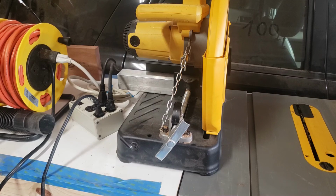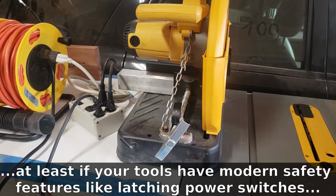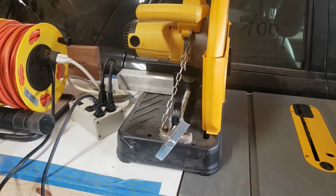So I'm not sure if you could catch that easily in the video, but when I turned on the chop saw after the table saw was already running, it pulled the current down low enough, probably pulled the voltage down low enough that the latch switch on the table saw turned off, and the table saw turned itself off. I didn't turn it off, it turned itself off. So I would say that setup is probably not going to work if it's you and your buddy, and you're both working off of the same power bar, and it's going to a single soft starter. Probably not going to work for you.